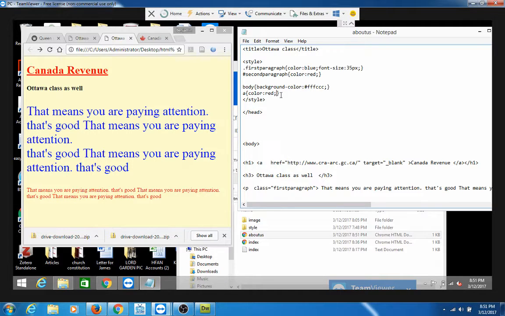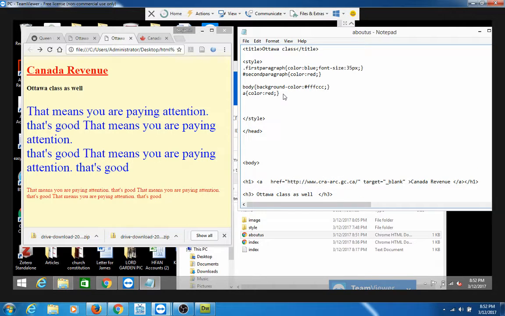There's one more thing I can tell it. Look at what I'm gonna do here, just real quick. I do a, and all I'm saying is hover, color black.